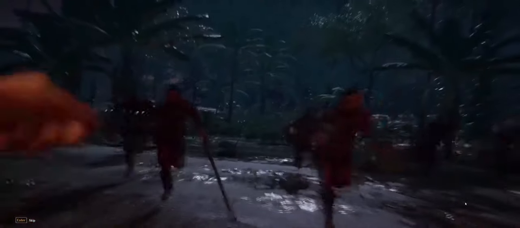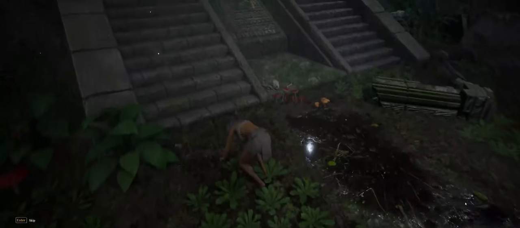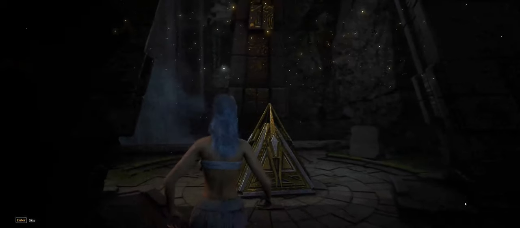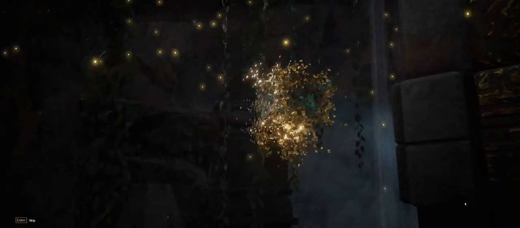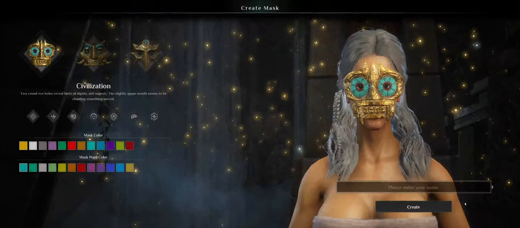Another little cutscene. And I'm trying to escape the battle. Of course, lots of stuff is chasing me. And I need to escape. And somehow, I dropped down at some ancient ruins. The thing is opening up to me. And here you go. I find a mask, and a mask takes possession of me.